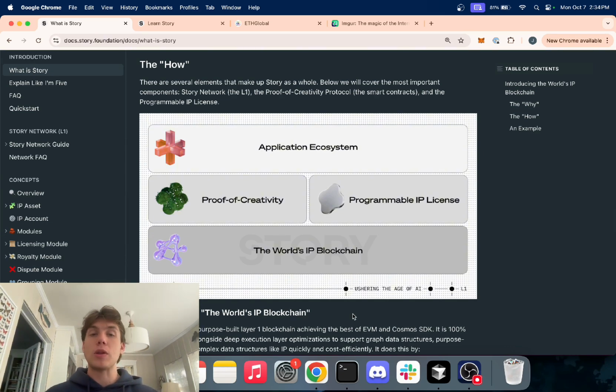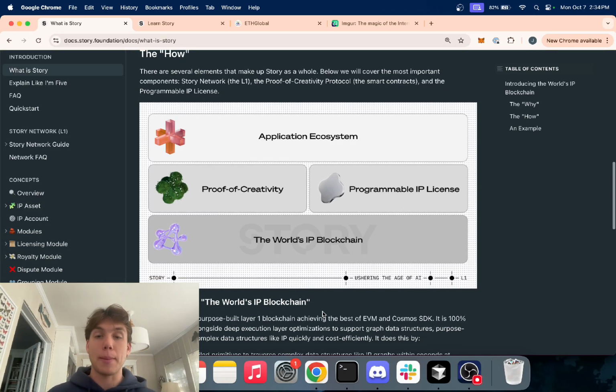We also have something called the programmable IP license, which is essentially a license that exists off-chain in the real legal world, but we have mapped those terms on chain. For example, if the license has a clause for transferability, or a clause for commercial use of that IP, or a clause for how derivatives of that IP can be created, we have mapped those terms onto our protocol so that you can register your IP and attach license terms to your IP very easily. Others can then easily know how they can remix your IP, and what the terms are, so how much they would have to pay for it if they wanted to use it in a commercial setting, etc. And then lastly, our amazing application ecosystem.